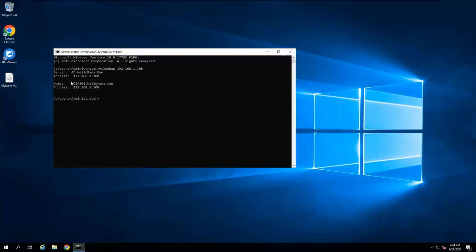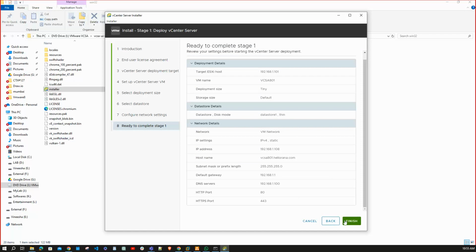It will resolve to VCSA801. In the same way, nslookup VCSA801.hellorana.com, and if I enter, I get the IP address. So this is the forward lookup zone and reverse lookup zone, both I am checking. It's working fine. Then I click finish.